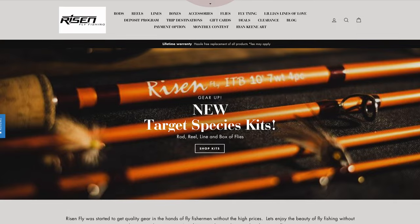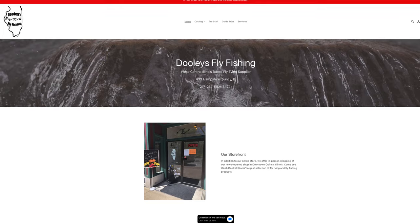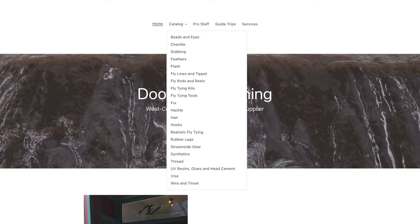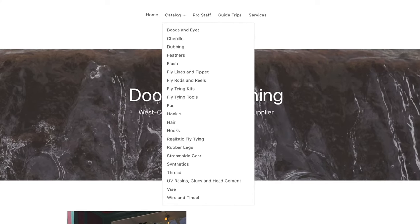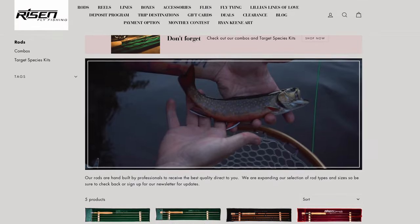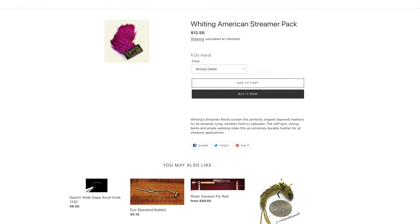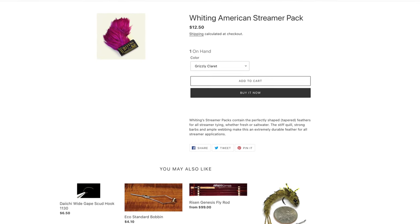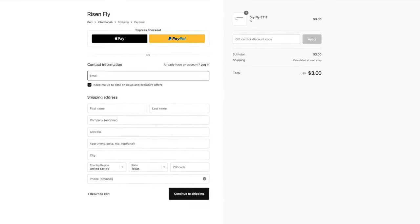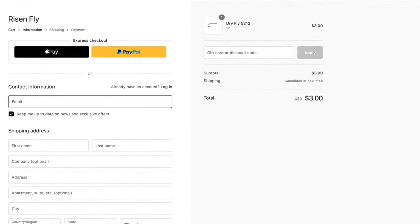I have gotten you all discounts from both www.risenfly.com and www.dualysflyfishing.com. Duallys offers great prices on all of the name brand fly tying materials, and Risenfly manufactures their own hooks, rods, reels, and other gear for fly fishing. Their products are top quality and best of all they are priced very reasonably. Use the code McFly at checkout when ordering from either of these shops and you will get an additional 15% off of their already great prices.